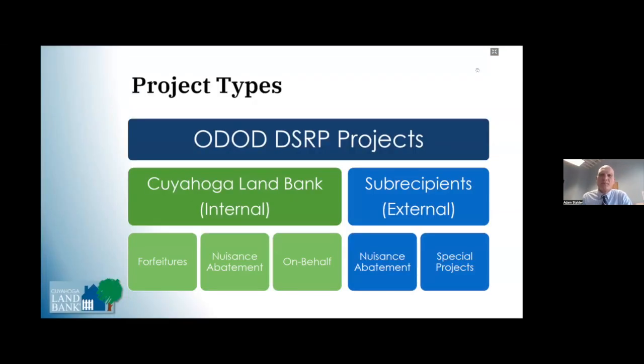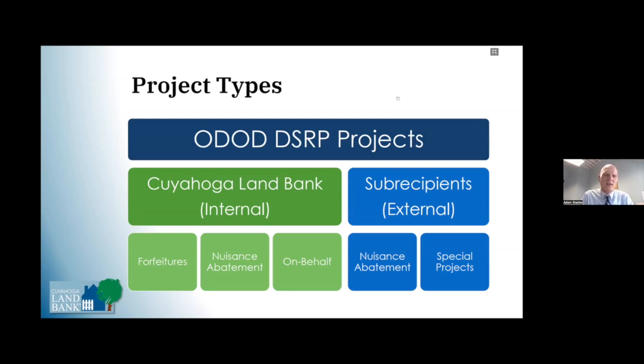So we break ODOD into essentially 2 project types. There are our internal demolitions completed by our staff using our contractors. We really control the whole process. And then subrecipients. So these are where the Cuyahoga Land Bank is acting as a pass-through of funds.